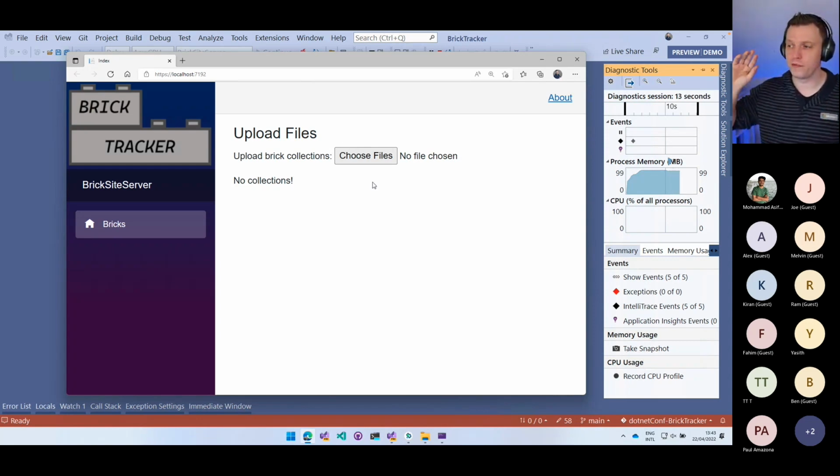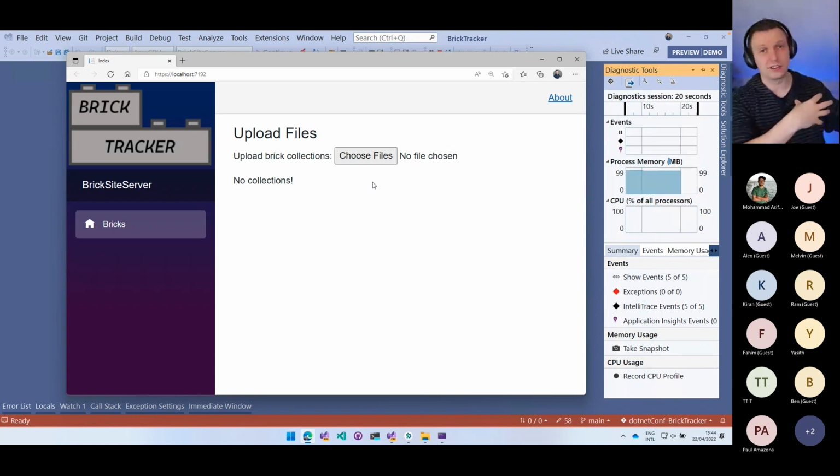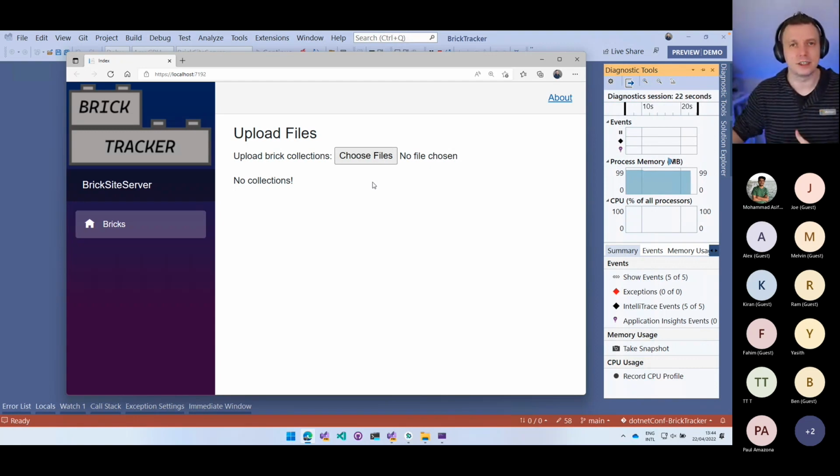So if we want to do something with files, then you're going to have this file upload button, right? Because we're going to have to ask the user to upload a file, and only then we can access the file, which is a good thing, but it just works differently across the different platforms.